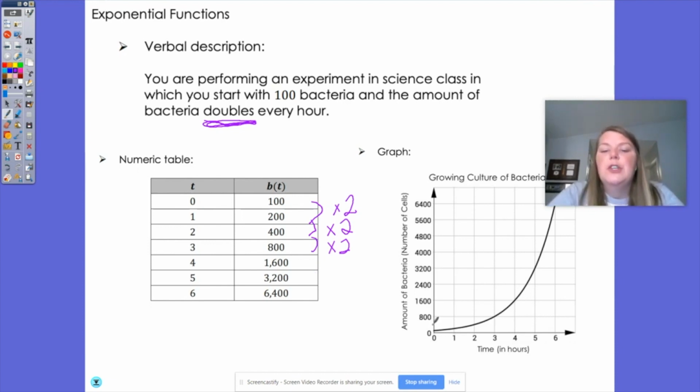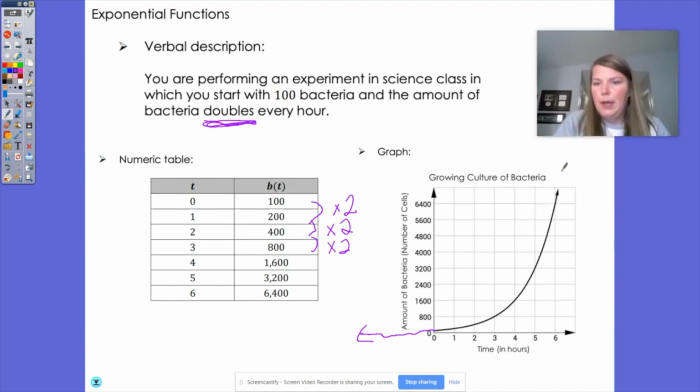And if you look at this graph, you'll notice it looks similar to a parabola, but we're going to show some examples where this side of the graph ends up going out almost to a straight line, never crossing 0. And that is something we're going to talk about. And it's going to keep going up and up and up this way.